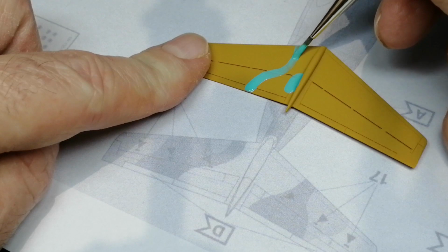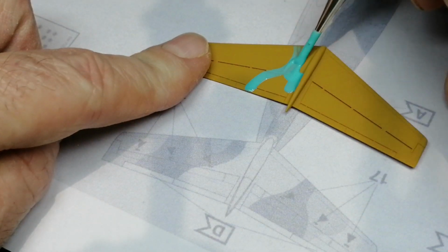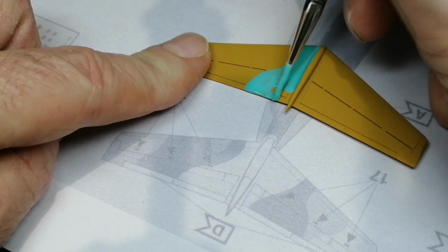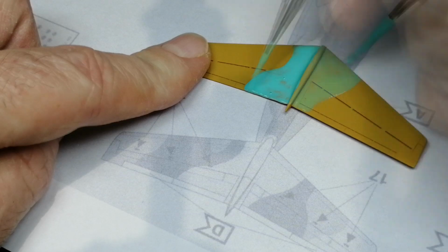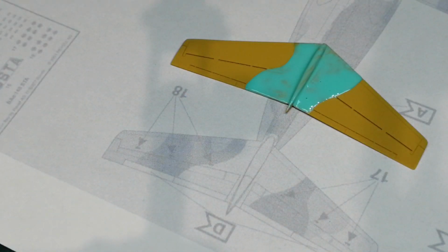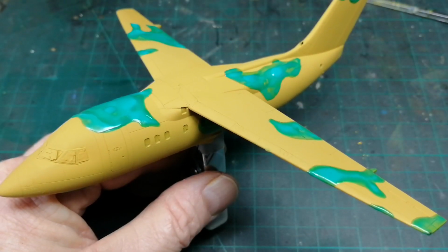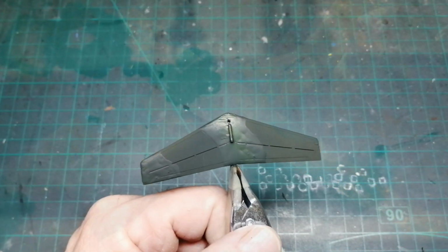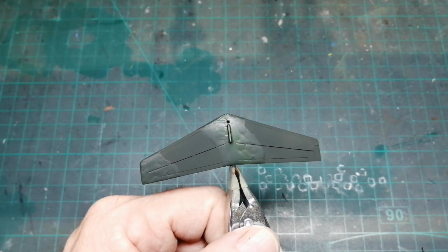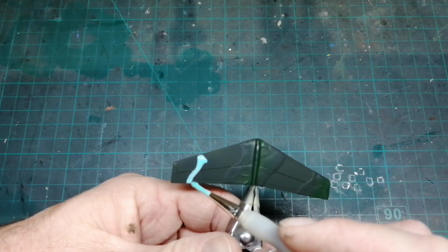Now this is tricky to apply, but loaded with an old brush, I can get a neat edge, or so I thought. A soft edge on a kit of this size would look toyish, so it needs to be a hard edge. So it all seemed to be going so well. Ignorance is bliss, they say. Dark green applied. Dark green masked off.